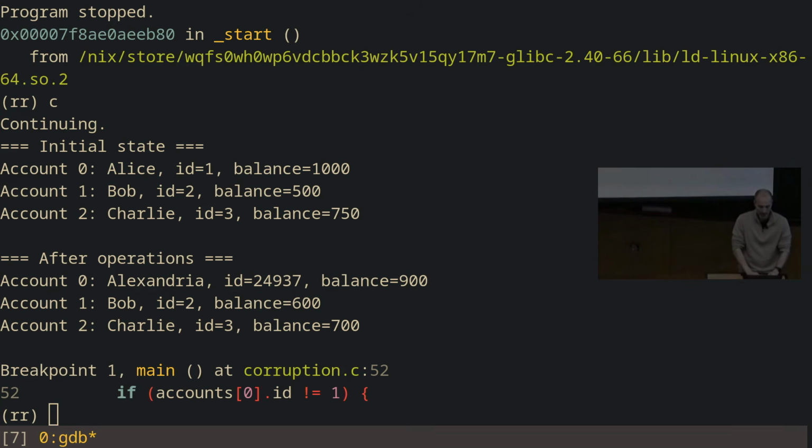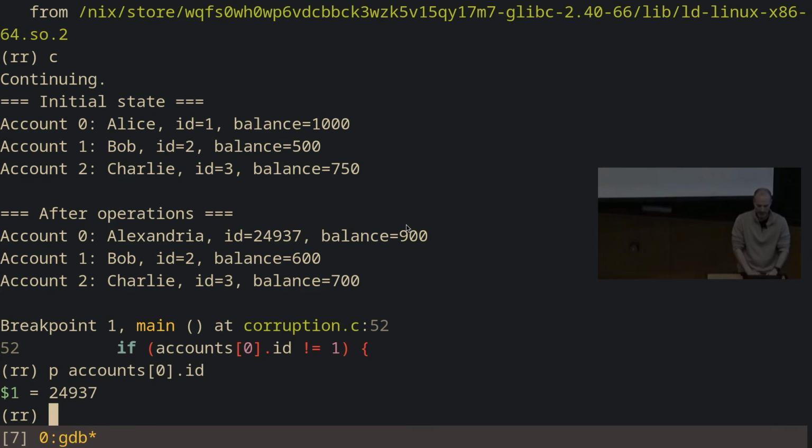And now what I can do here is start to introspect the program state. So for example, I can do P for print. I could also type print, but P is shorter. And I can say I want to print accounts[0].id. In this scope, I'm allowed to access any local variables that exist in this function. I basically get to inject lines of code that get executed immediately and print out what they are. There are a bunch of ways you can modify this. Like I could print this in hex, or I can explore structs and arrays in this way. You can even call functions from in here. So this is a pretty rich environment. We won't talk about all of it.